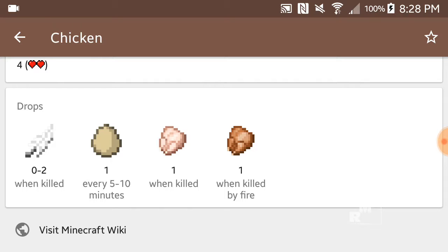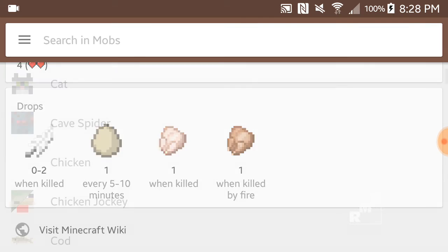when killed, feathers. And then every 5 to 10 minutes, 1 egg. When killed, they drop raw chicken. When killed by fire, they drop cooked chicken.